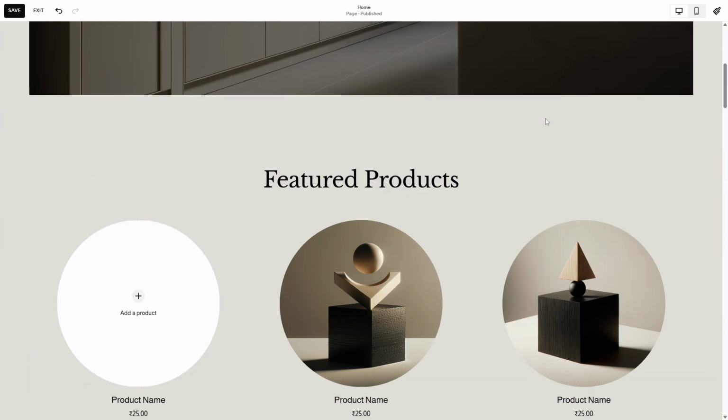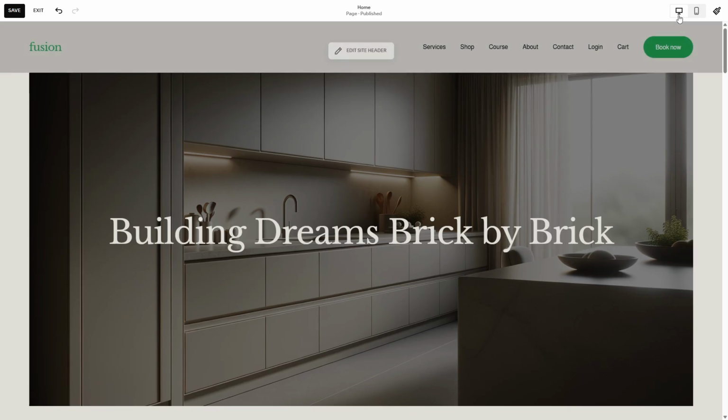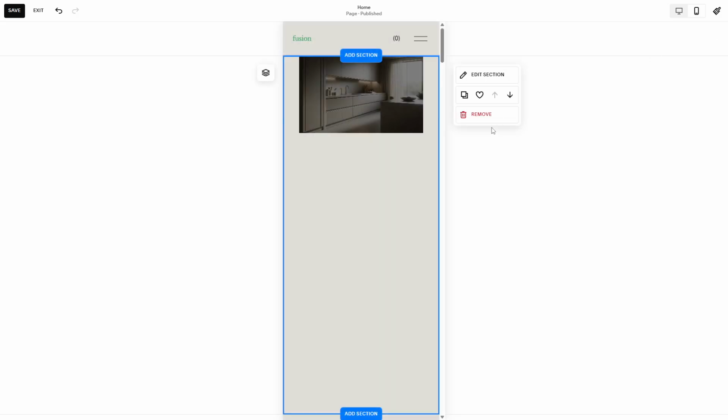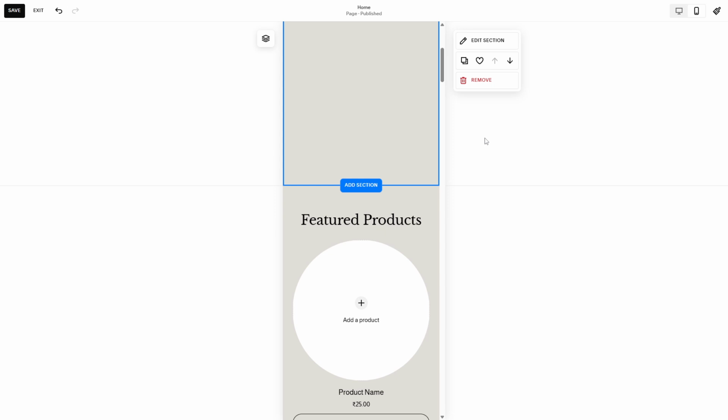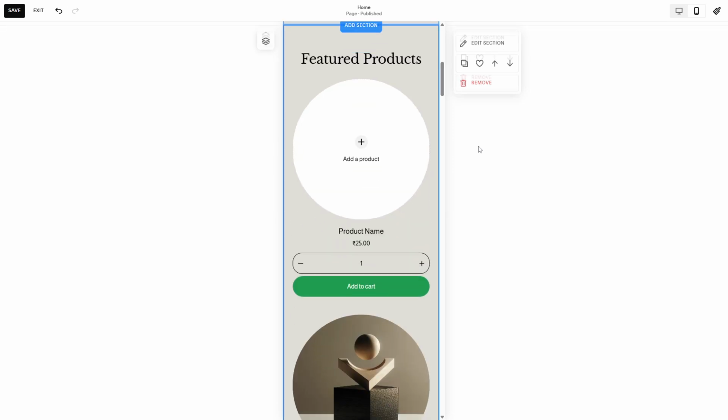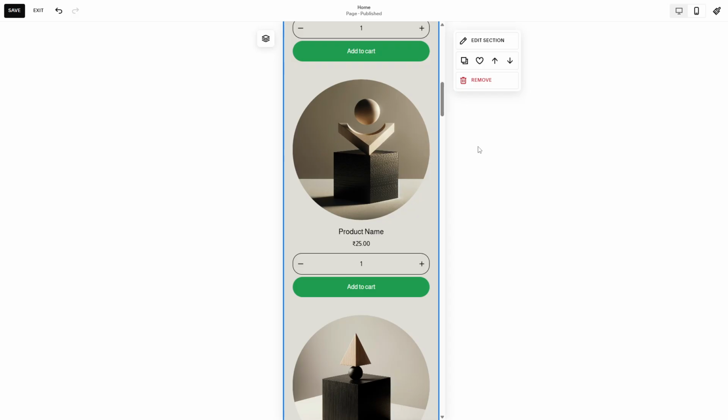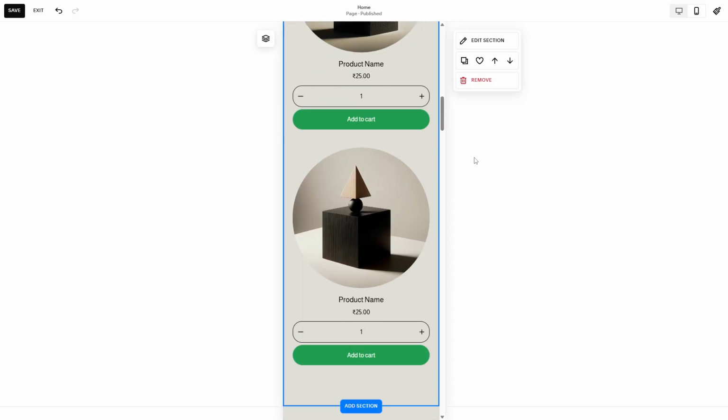Once you've accessed the editor, the next thing you want to do is transition into the mobile view. In the top right corner of the editor, there's a little mobile icon. Click it, and you'll instantly switch to the mobile editor. This is an important step, as it will allow you to visualize exactly how your page will look on a mobile device. Seeing the mobile format will guide your adjustments, helping ensure your site looks seamless and user-friendly.